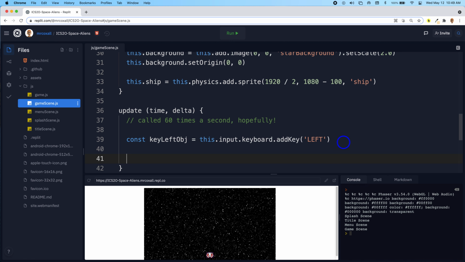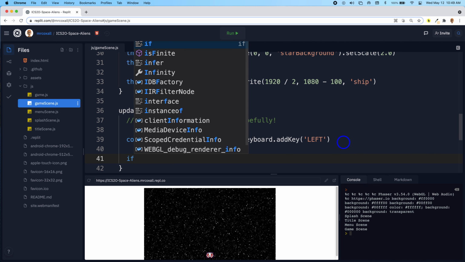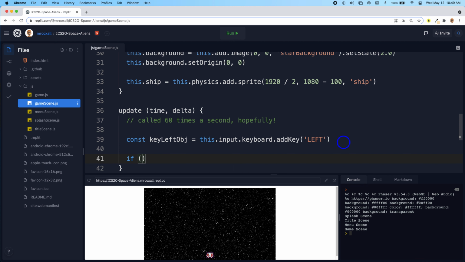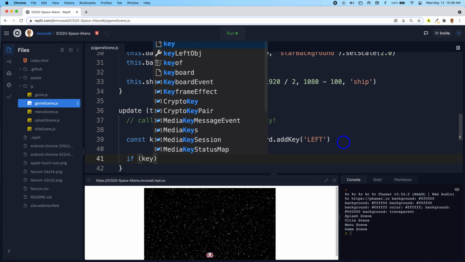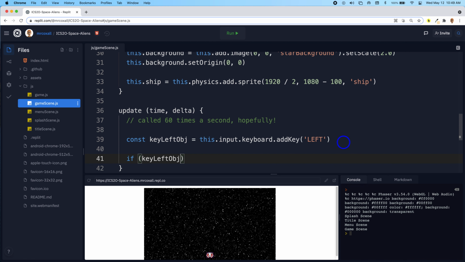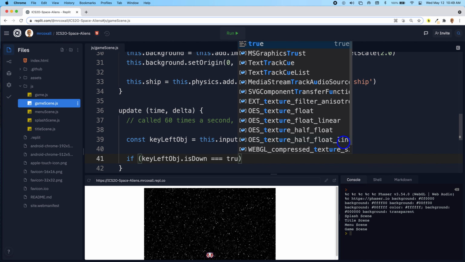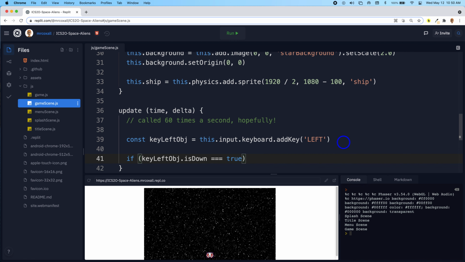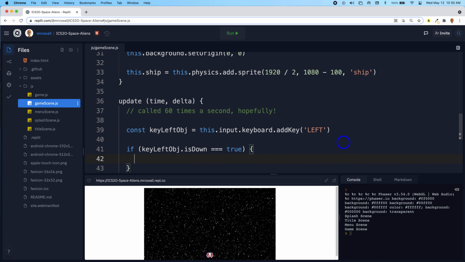Once we have the variable, we can create an if statement and say if the keyLeftObject's property isDown is exactly the same as true, then that means the left key is currently down.